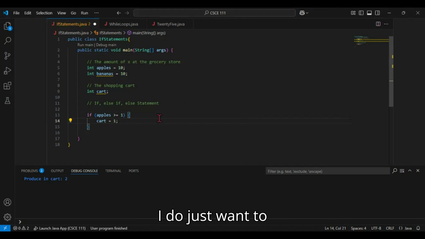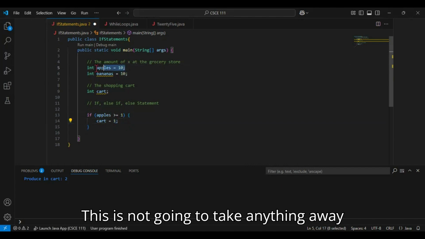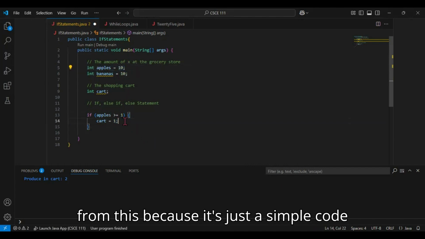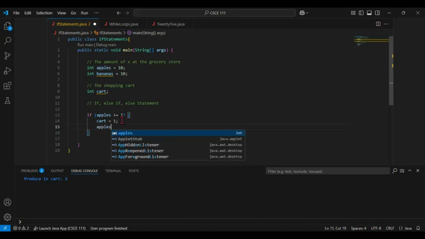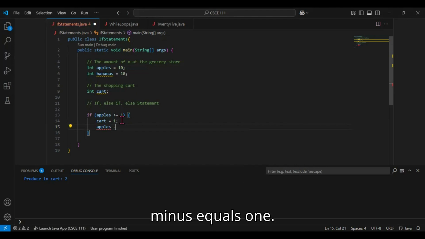Now, I do just want to have a disclaimer. This is not going to take anything away from this because this is just a simple code and I'm not doing all that. Oh wait, or I can just do apples. Is it minus equals 1?